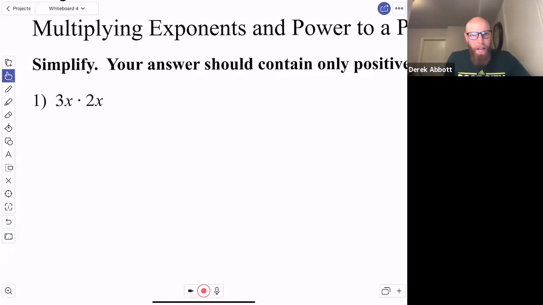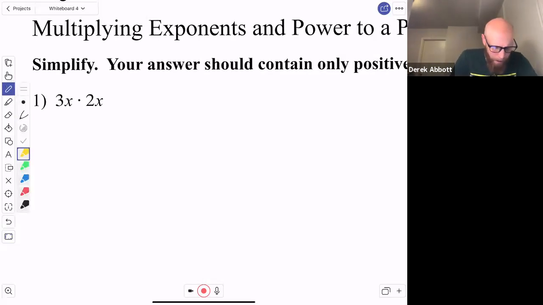Here's what I want you to take a look at. Let's look at number one. It has a base 3 and a base x. When I'm talking about base, I mean we separate everything that's in that little group. So we have a number base and an x base, and it says to multiply another number and another x, right? So we're going to separate. Any bases that are the same, like a number base or an x base or a y base, whatever that might be, are allowed to get multiplied together.